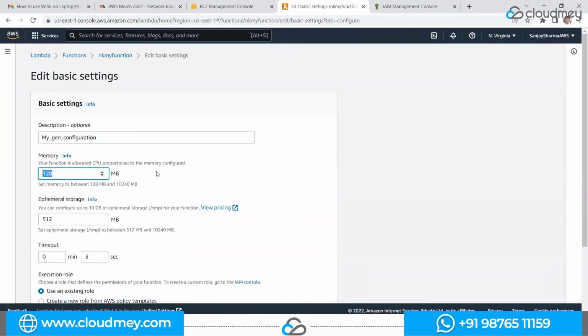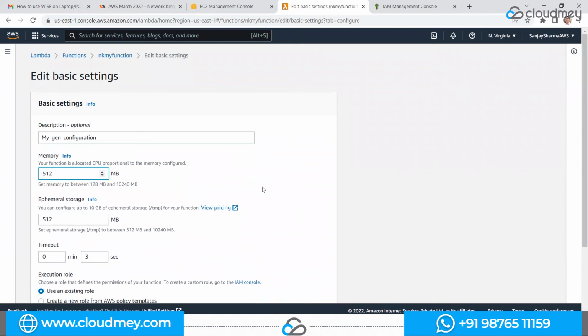Now I don't know if 128 is needed, 512 is needed, 1 GB is needed. I don't know, right? But the program is a half-page program. That program, of course, is a very small program. And this program is responsible for taking the snapshot of all your instances running in various regions. So let's say I'm taking 512.